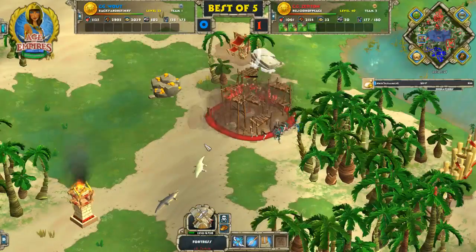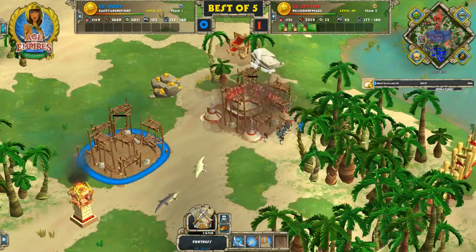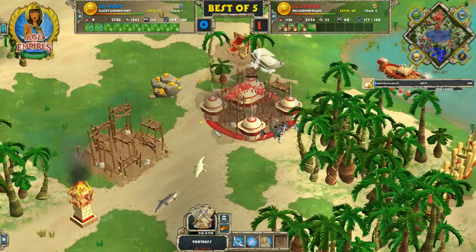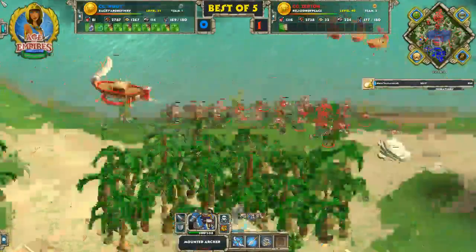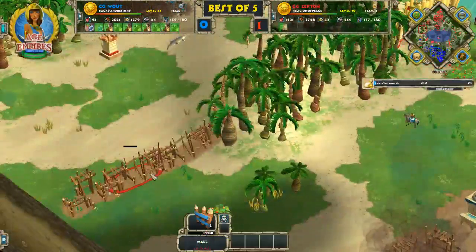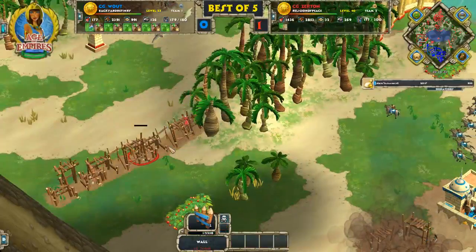Oh, what happened here? Nice reaction time by Wout. It's going to deny this fortress with these villagers, I think. One more hit. There we go, and he's gonna drop down one of his own. But then this big calf force is coming back. Uh-oh. These villagers are gonna be trapped. Zerdan is building a wall.